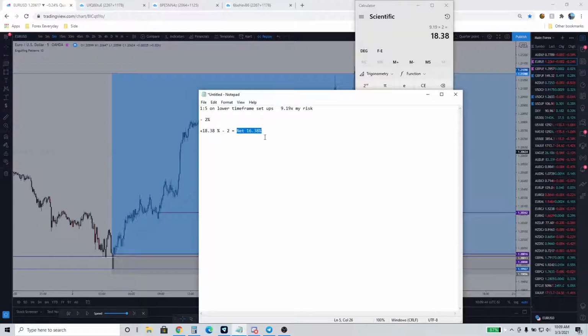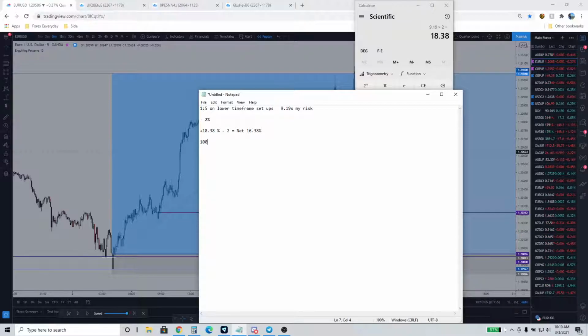So what does that mean? Why is that so important? Point being, when you get these lower time frame setups, and these are our minimum entries, keep that in mind. The average for my personal account is between a 1 to 9 and 1 to 11 risk to reward. So this is pretty average. But when you're getting 16% on an account, what does that mean?